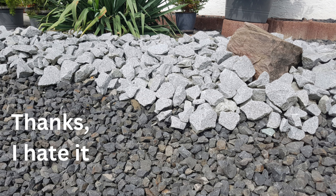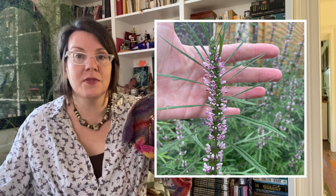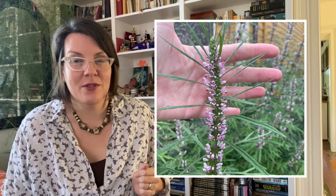Obviously gravel is just like a desert — there's no habitat for wildlife, no source of food or shelter for wildlife. But more than that, I think when we are bringing in gravel as a design element in our garden, you are not going to end up with fewer weeds as a result. Think about how plants reproduce and the mechanisms of their reproduction. There's vegetative reproduction — so when you have areas of gravel, you can get plants that throw out runners or rhizomes that can come up through weed barriers or go over weed barriers and establish themselves in the gravel. Areas that border your gravel area can have encroaching vegetation through that mechanism.